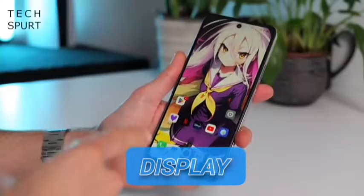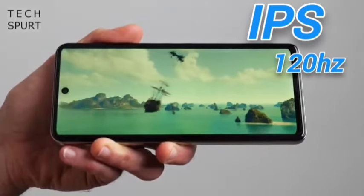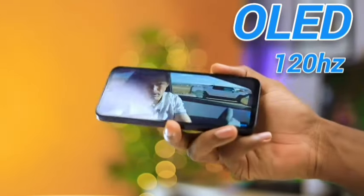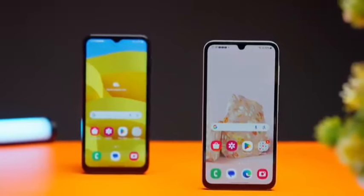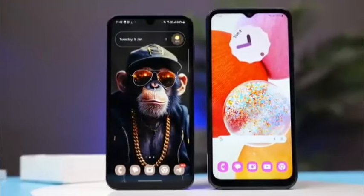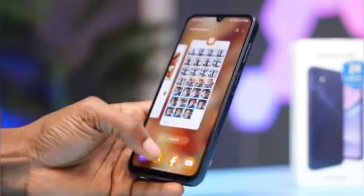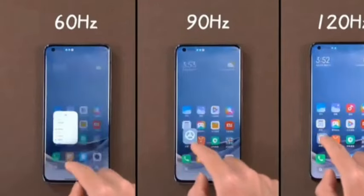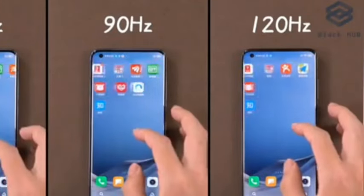The display category is a mixed bag. The Spark 20 Pro has an IPS panel with a 120Hz refresh rate, and the Samsung has an OLED panel with a 90Hz refresh rate. I'll take the Samsung's side because an OLED panel is miles ahead in quality over a regular LCD screen, with deep dark contrast and color accuracy that, against a dark wallpaper, even tries to hide the screen bezels and camera cutout. And 90Hz is still very smooth — you'd notice the difference between 60Hz and 90Hz side by side, but 90Hz and 120Hz, not so much.